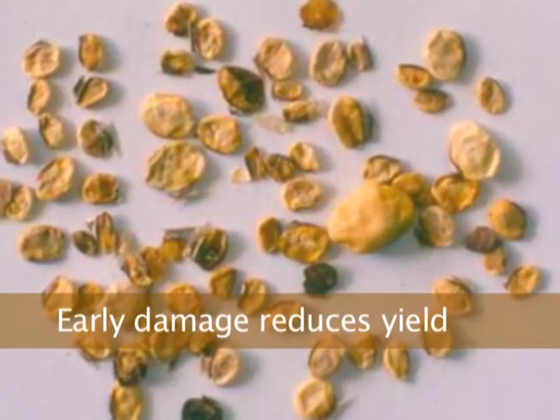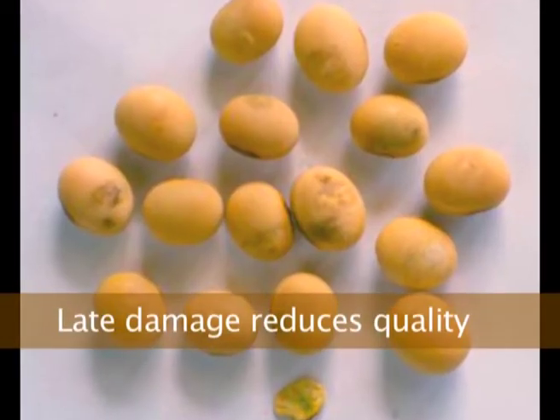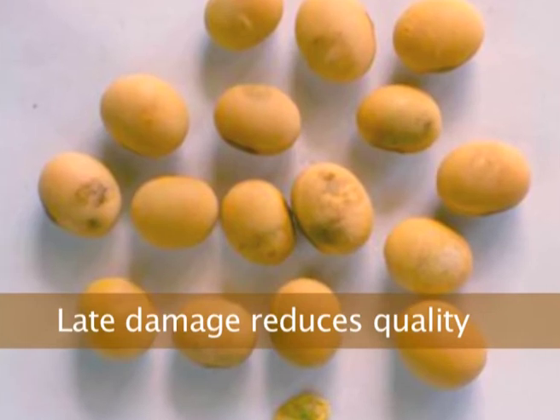And that's the damage there. Early damage may reduce yield, though soybeans can compensate — we've run a trial recently and a lot of current cultivars compensated for bug damage, for early damage, so there was no yield loss. But it's that later damage if you're growing culinary beans that's an issue because you can't grade it out.